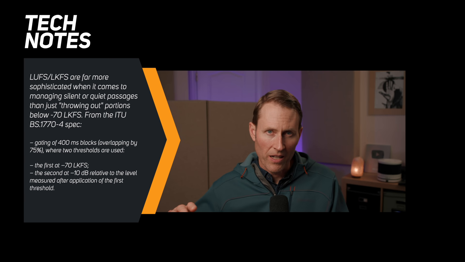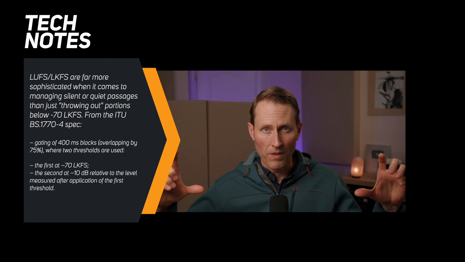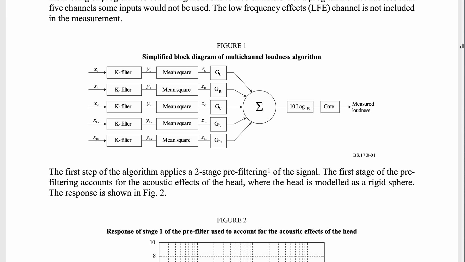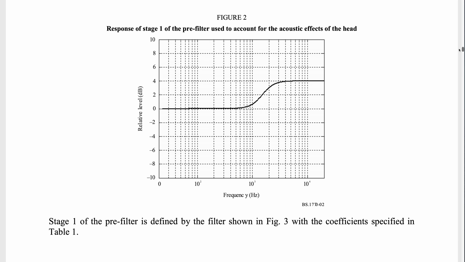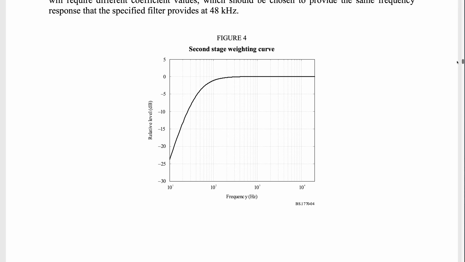How does LUFS measure loudness differently than dB RMS? First, it measures integrated loudness — that is, it measures the entire program from start to finish, not just some portion in the middle. Second, it takes into account the really quiet portions. If anything falls below minus 70 LUFS, it takes that out of the calculation so it doesn't skew the overall number. In practical terms, the podcast and the drama actually measure the same, because the dialogue sounds the same loudness in both of them — the silent portions in the drama don't skew the number. Additionally, LUFS applies a K-weighting to more carefully represent the way that we as humans hear.